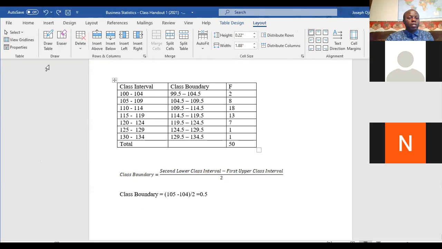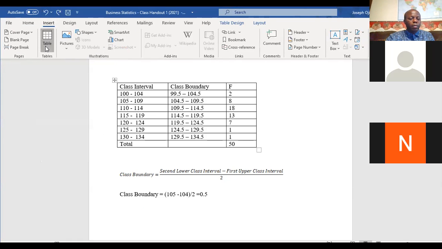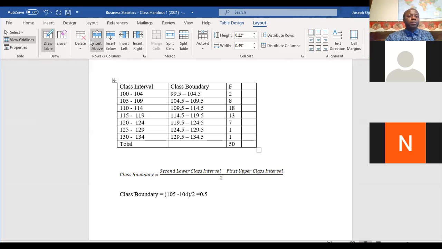The relative frequency. You're asked to find the RF, the relative frequency. Then all you have to do is divide each of these by 50. For example, the first one is 2 divided by 50.